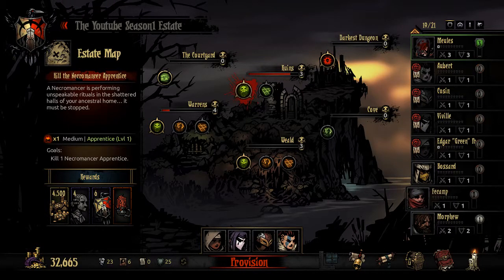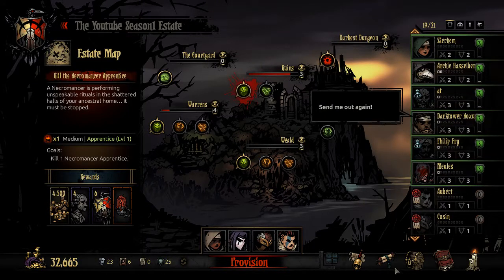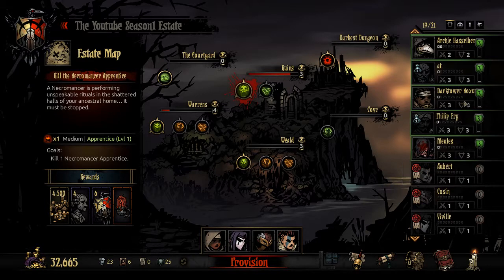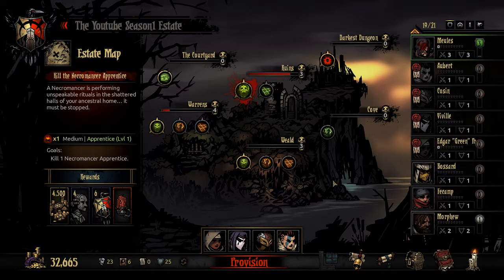Alright, and welcome back to the Darkest Dungeon. We have 3 of our teams leveled up to level 3, so it's 12 characters right there. And it's time to slowly but surely start to reap the benefits of our leveled up areas.